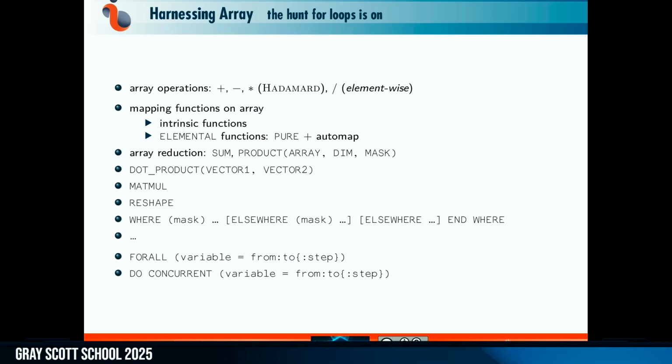You can map functions on arrays with elemental functions. You can reduce your array with sum, product, and you can have dot products of vectors, matrix multiplication, reshape your structured data with reshape, and finally use do concurrent.